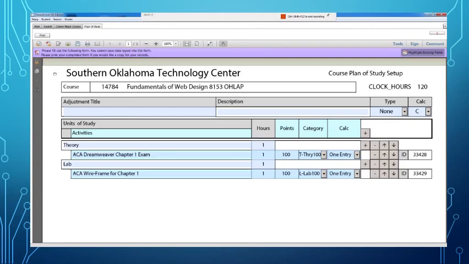And I'm not absolutely positive that it doesn't destroy gradebook stuff when you do that, like recreate their plan of study if you do it from this screen. I think we may have to do them student by student, but I'll let you know that probably within the first week. And that's how you create a plan of study for your courses.